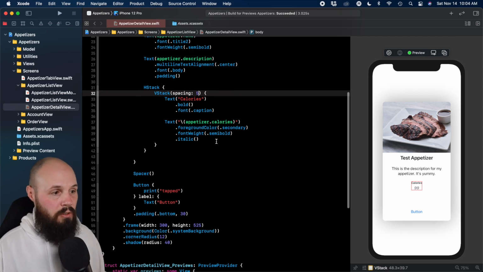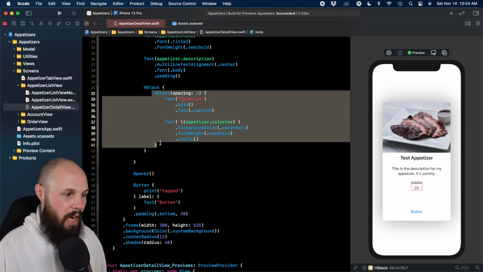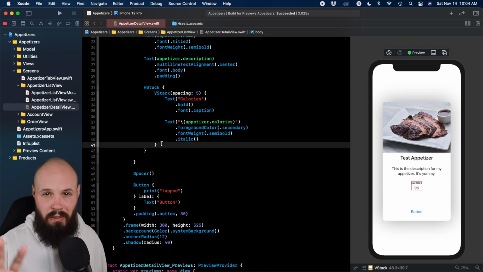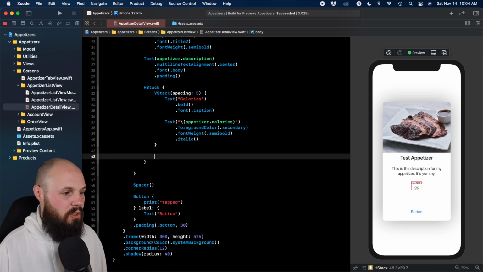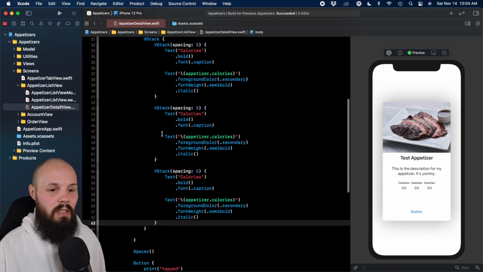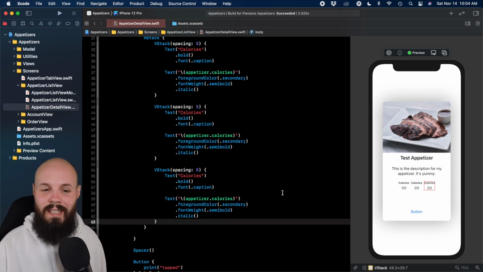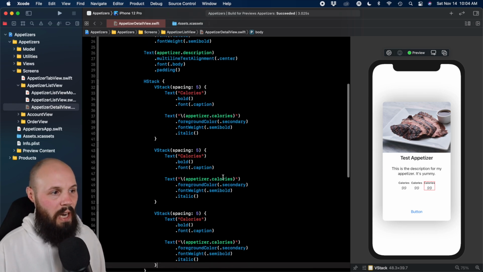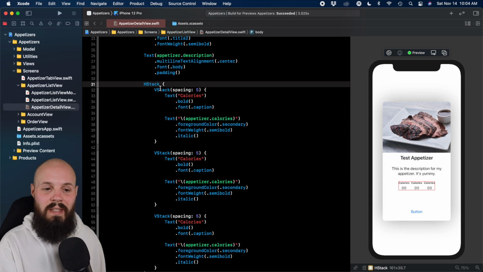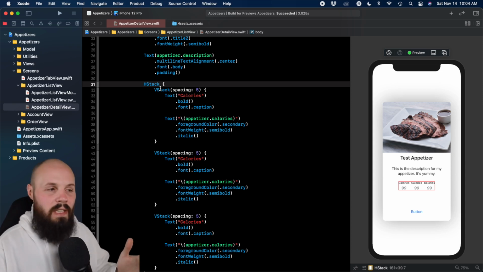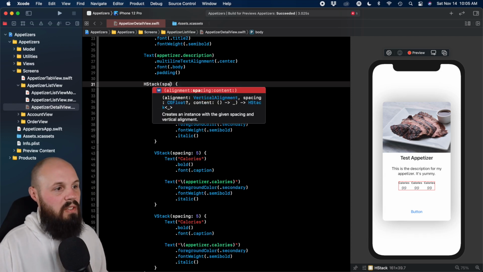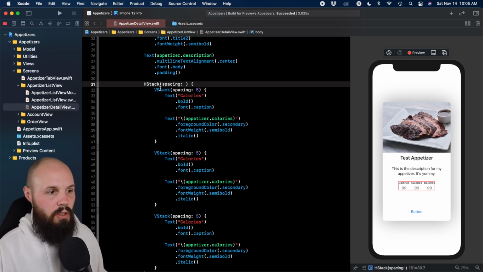So now what we're going to do is copy this VStack 2 more times, right? Because it's going to be the same format. And we're going to refactor this whole screen in another video. We just want to get it working first. So 1 VStack, 2 VStacks. And now you can see it's not looking exactly like we want, but you can see the structure is there. So let's go up to our HStack. And if we want these to be spaced out a little more, like look at the red box, like maybe I want that to be wider, they're too close together. So again, we can add some spacing on our HStack, and we're going to, let's try 20.